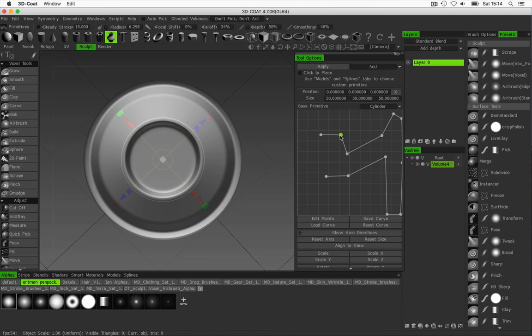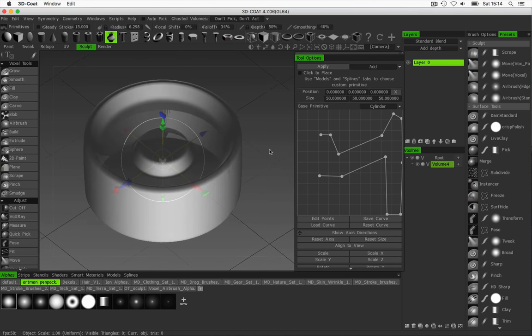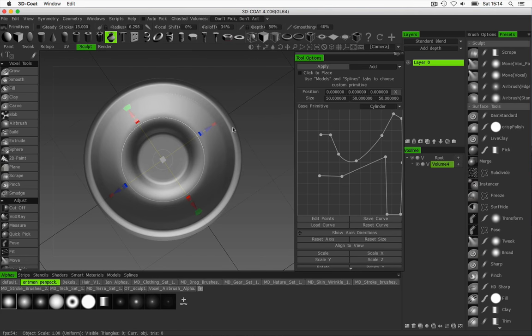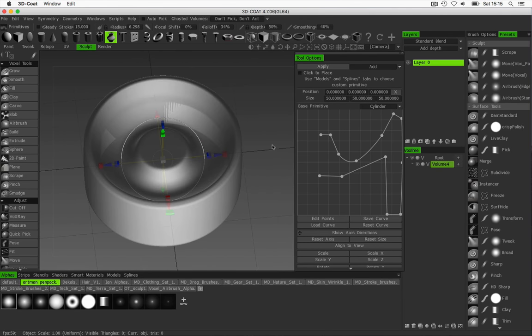And we just keep manipulating and trying different designs and different shapes. So for example, if you wanted a curved shape here, I could possibly move this in or make this come down here to get this nice sweeping curved shape inside. Okay, so that's all there is to it.